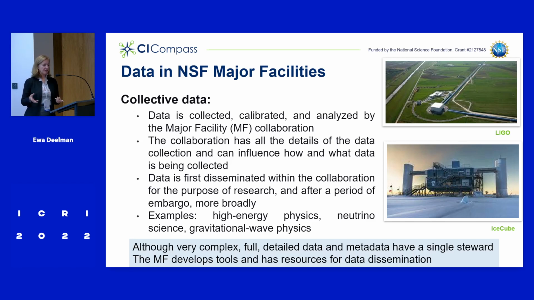So the collaboration has all the details of the data collection. They can influence what data is collected. They build the instruments. And they also know how the data is analyzed, the developer analysis for that. And the data is first disseminated within the collaboration, then after an embargo period more broadly.